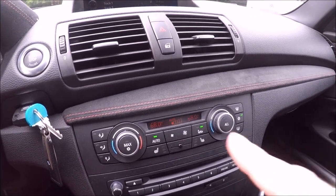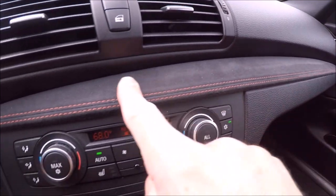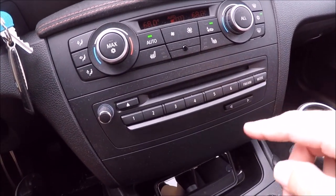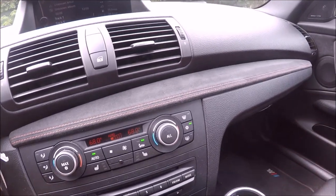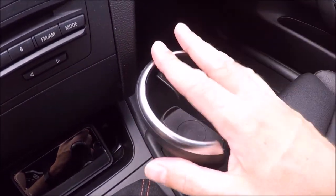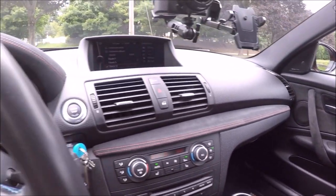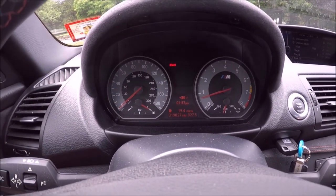Here's what makes the 1 Series interior a little fancier — the Alcantara and the stitching. I have the optional Harman Kardon, which is a very good stereo. You can also put CDs in, and I think it has a hard drive so you can burn into it. You have storage with the glove box, and this is your cup holder — it's actually removable, so obviously it was an afterthought. But it's better than Porsche cup holders. The stereo sounds really good in a small car like this. We have just over 19,000 miles and a red line of roughly 7,000 RPM.